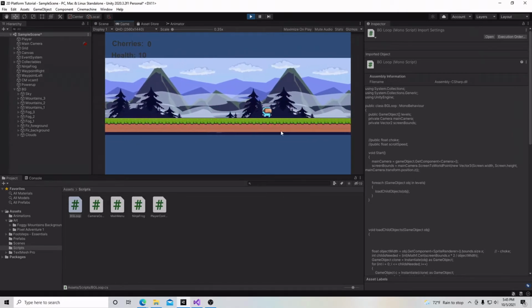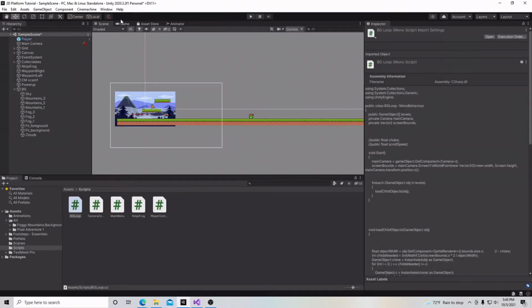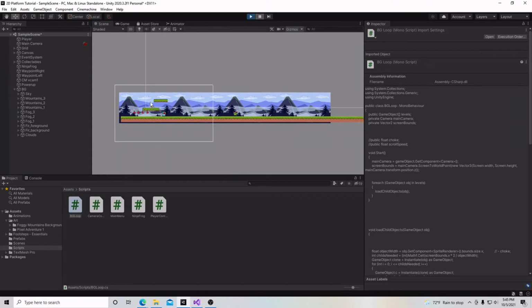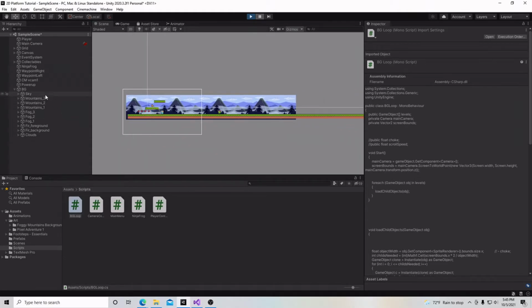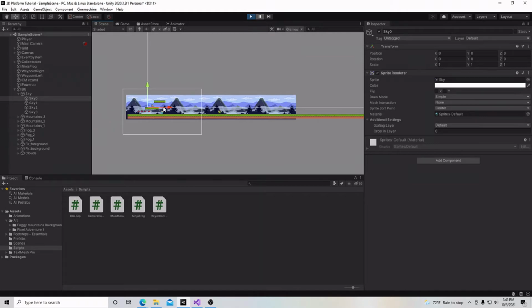As our character moves along here, let me hit play and pause. Actually, it'd be better to show it this way. Hit pause, scroll out. What we want is that we have these objects right here that were created, these clones, and when we move over and get to the edge of this one over here, we want to take one and move it in front.